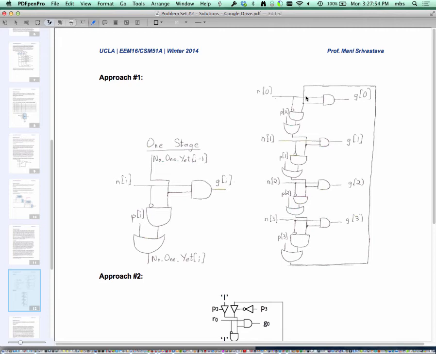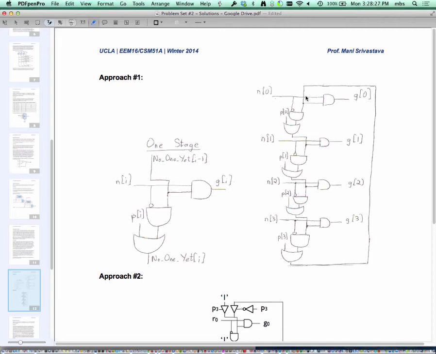Now, looking at this, something should trouble you, which is in one of the very early lectures, we had said loops cannot be there in combinational circuit, right? Or the more precise statement was, if there is a loop, the circuit may have memory. That was a statement from, I don't know, lecture 2 or 3. But remember, the statement was, if there is a loop, the circuit may have memory. It doesn't mean does have memory, okay? So it doesn't mean that every circuit which has a loop is necessarily not a combinational circuit.